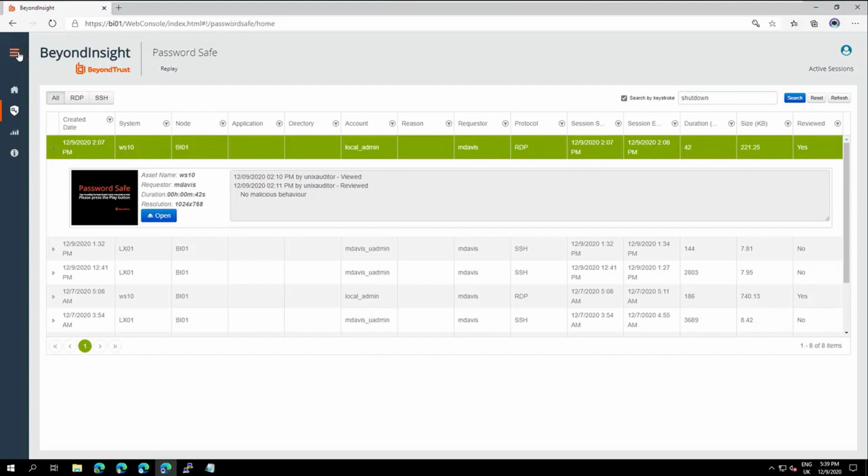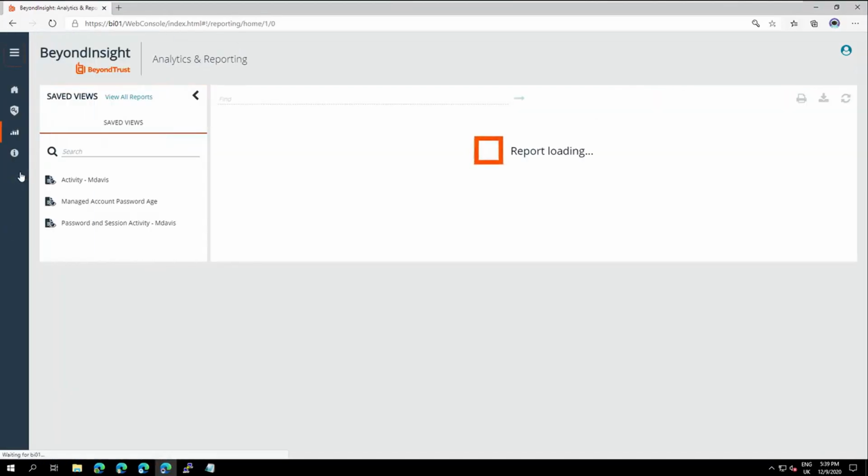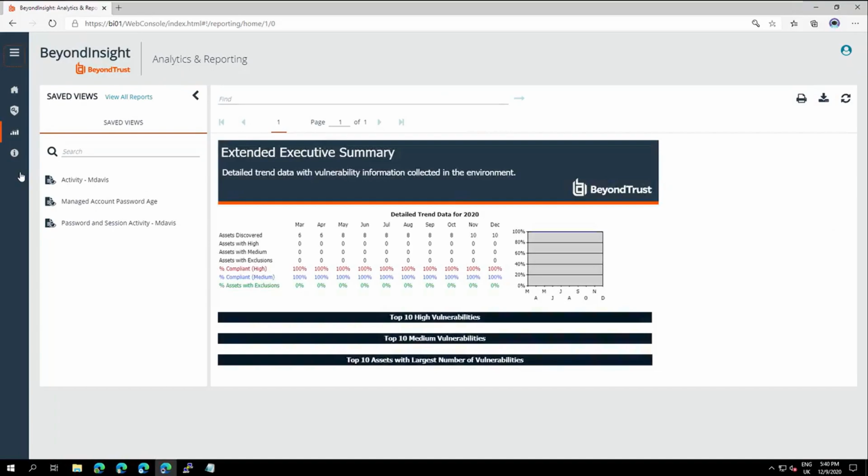Under Analytics and Reporting, we have a comprehensive set of predefined reports and the possibility to also create custom reports if required. It's worth becoming familiar with the pre-configured reports so that you can respond to customers' use cases during your demo. Also note that it's best to check the functionality and browse these pages just before a demo, as they take some time to render cold on under-resourced virtual machines. In a basic demo, I'll usually go with a couple of reports. It's best to save them as views to speed up the demo a little.